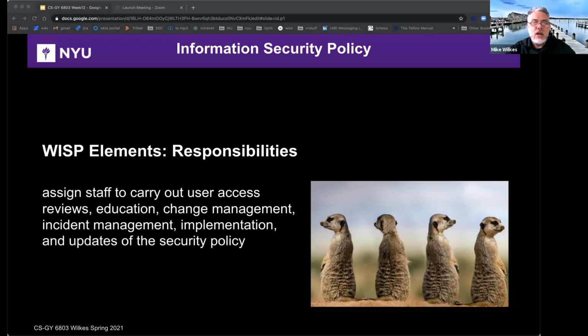And of course, incident management flows right in the heart of the WISP and the SERP, of course. Implementation responsibilities, who actually implements various tools. One of the pathologies I've noticed in large and small organizations is that people will build things and then they will sort of hand them over to no one, right? It just kind of gets built and then the development team goes and does something else. And they don't actually operationalize it and formally transition it to business as usual, right, BAU, and make it a part of someone's explicit responsibilities for maintaining the tool that just got launched or the rule that got written, right, in the DLP system, things like that.